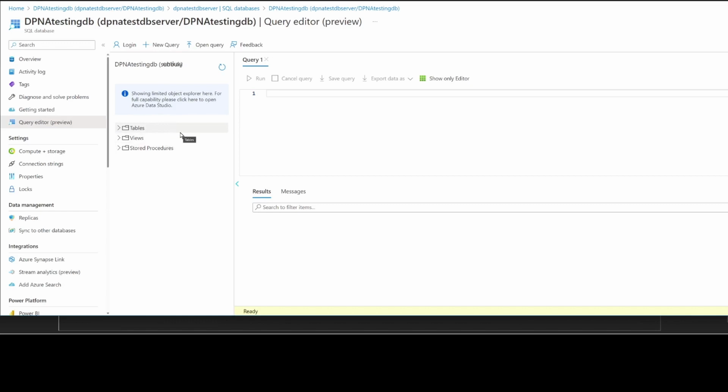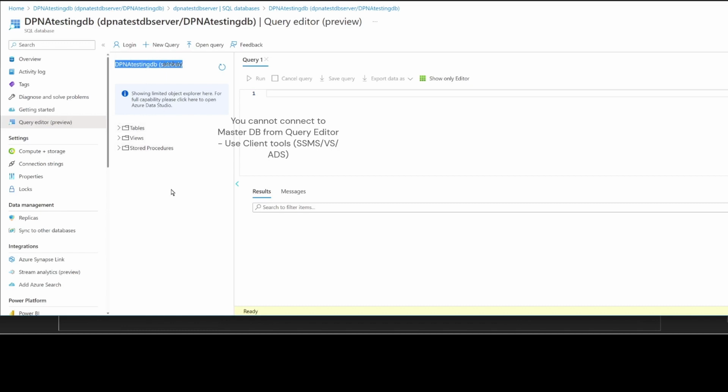If you have ever used SQL Management Studio or other client tools, you probably see a lot more information as part of the Object Explorer. The reason this is limited is that Query Editor is a lightweight editor tool that allows you to run a set of T-SQL statements.